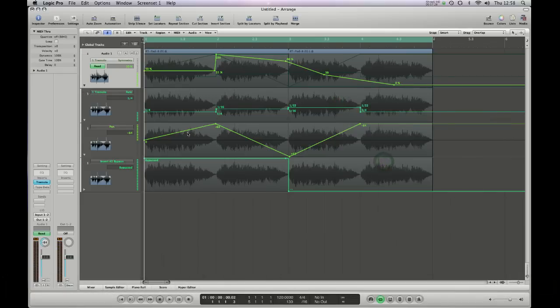Now this works with all the inbuilt plugins that come with Logic, and also works with third-party stuff as well. So the important things to remember are the parameters are not available to you for the plugins until you've inserted them on the track. The bypasses are dependent on the order they're in on the track. So if you've got insert 1, that would be tremolo, and insert 2, that would be tape delay.